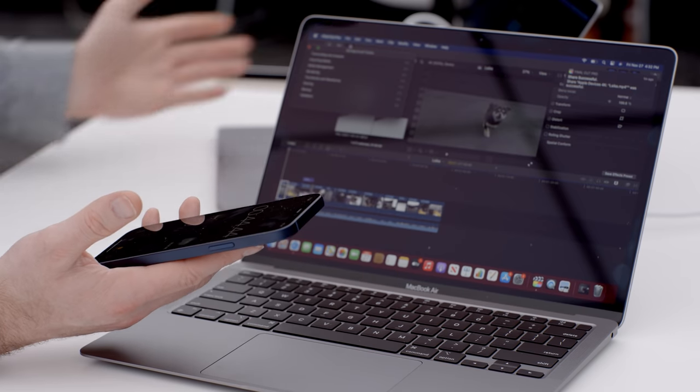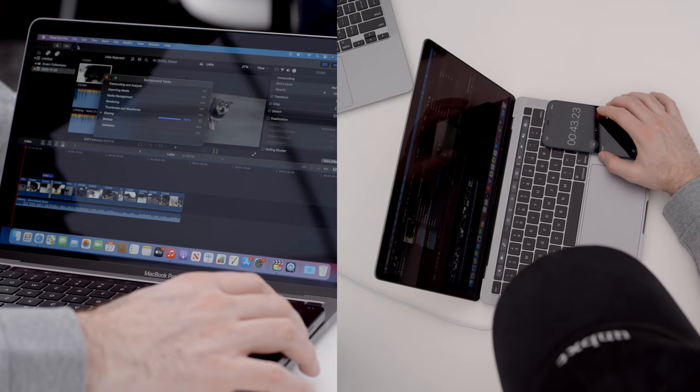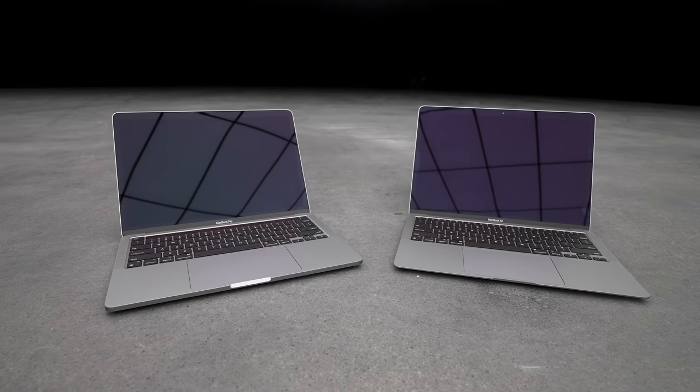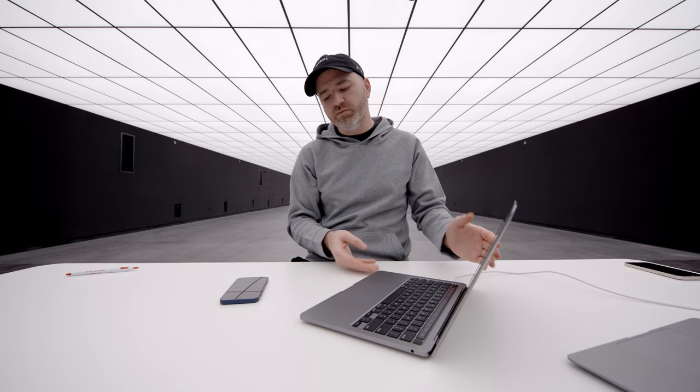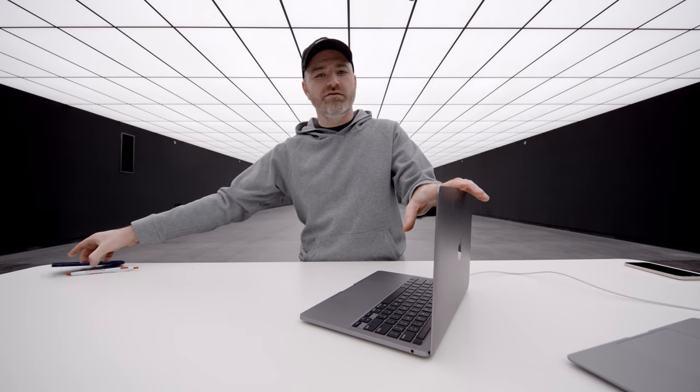Let's see if the new 13-inch MacBook Pro is any different. This one has an active fan, so theoretically if you were doing really long exports and the system started to heat up, it could maintain its performance over a longer period compared to the fanless Air — although the starting price is a bit higher and it's slightly heavier. And the result? Barely different — essentially the same as the Air, because we're not pushing them hard enough for the fan to turn on or cause thermal issues.